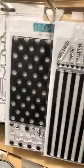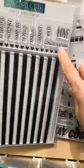So, this one is called Dotted Fill-In Stamp. This one here, celui-là ici, Stripes et des sentiments. Encore, vous pouvez étamper. Si tu fais ton étampe comme ça, tu peux mettre les cœurs au centre des deux lignes. So the hearts and the stitching, you can do the stitching on top of the lines. You could do the hearts on top of the lines, or you can stamp it horizontally and have the hearts or the stitching go in the middle of the lines.